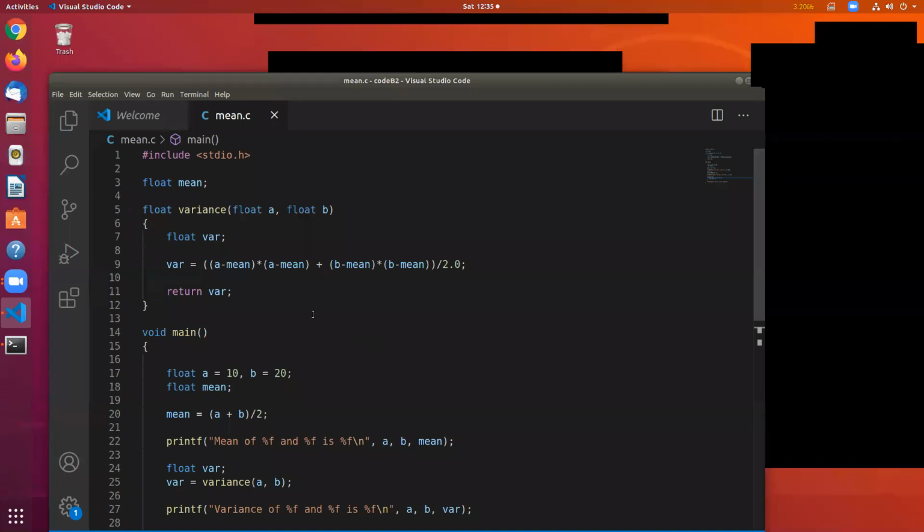All right. So if you see this program, the function main calls variance. And if you see, the function main has variables a, b, and mean.